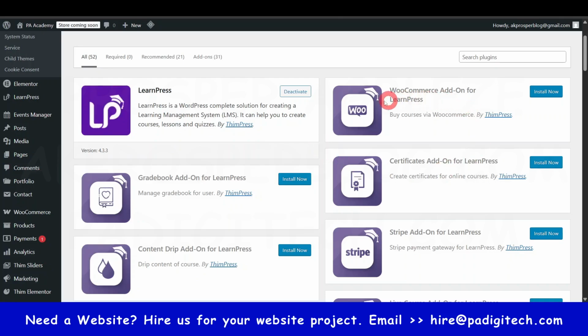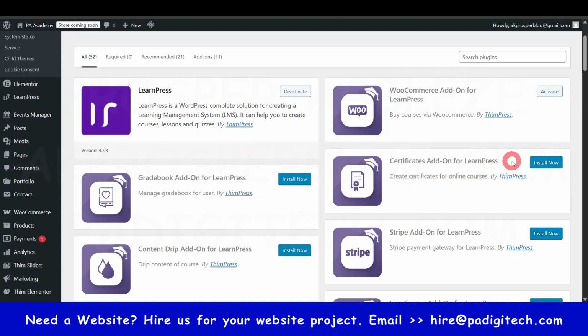Okay. Now we have this WooCommerce add-on for LearnPress. We are going to go ahead and install this because we are going to need this, especially when we want to set up our payments. All right, because by default, the theme itself only uses PayPal. And considering the fact that maybe you are in a region where PayPal is not allowed, maybe like myself now, PayPal is not allowed in Nigeria right here for business purposes. Okay, so with this we'll be able to consider other payment methods.